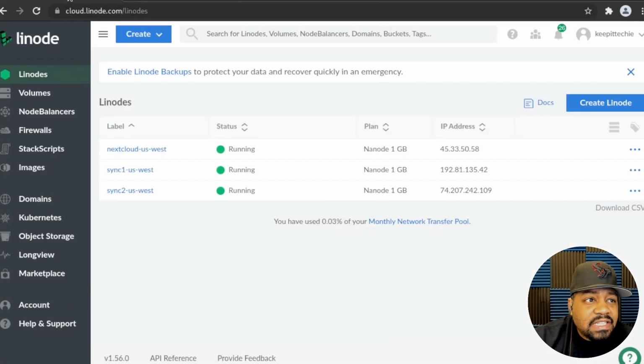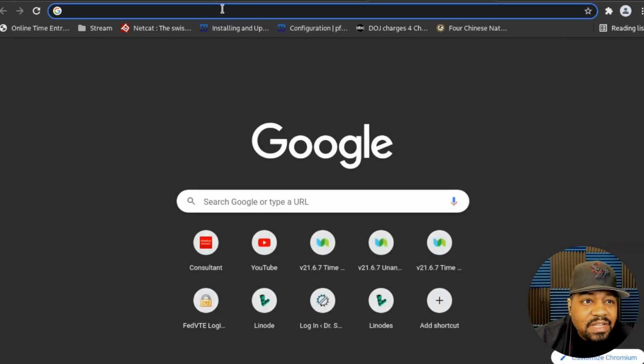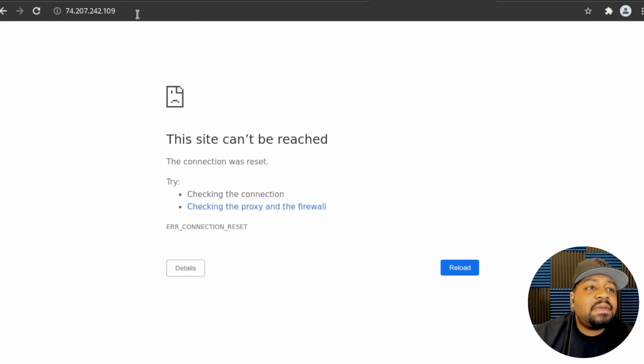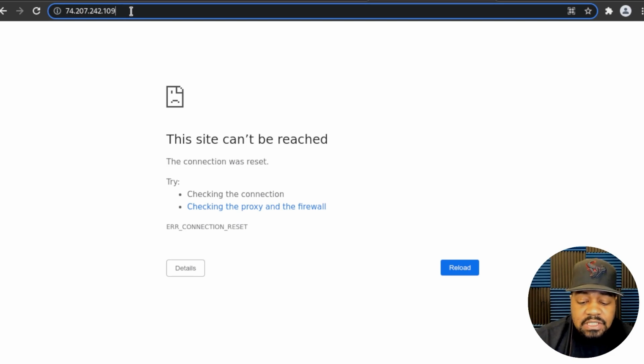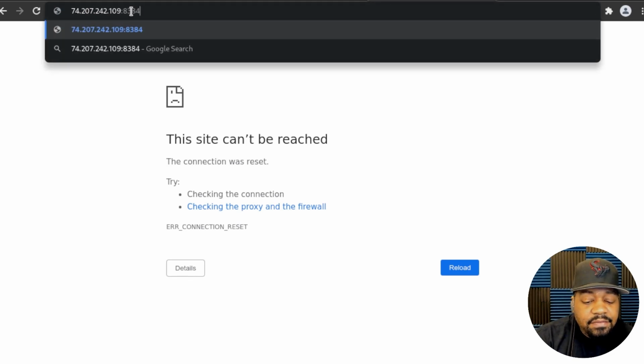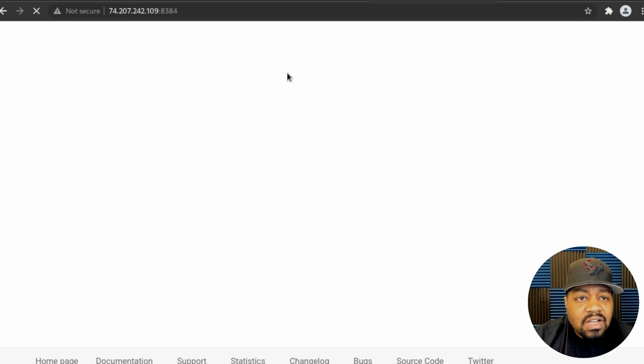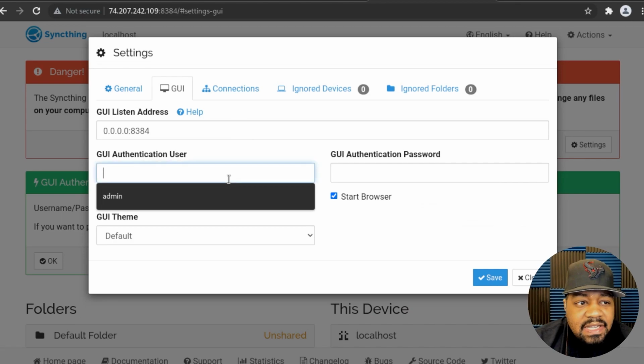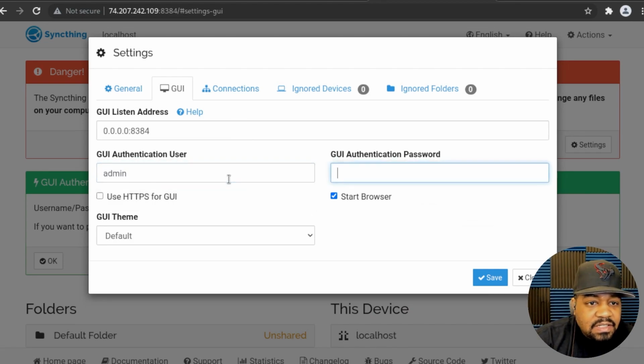Now let's go down and log into our second sync server so we can do the exact same thing. And then we can show you guys how to set this thing up. Let's type in the port, which is 8384, press enter. That'll log us in. Let's add that password on there so no one else can actually get to the server. Let's hit no there, and then hit settings, and then go to the GUI and add our password just like on the other server. Good to go. Boom, save.